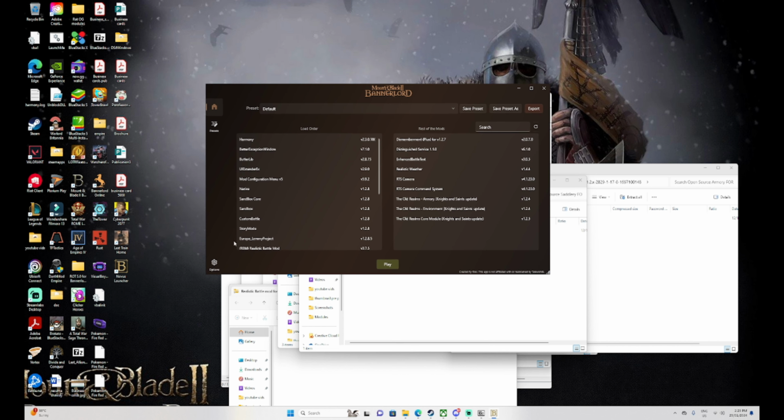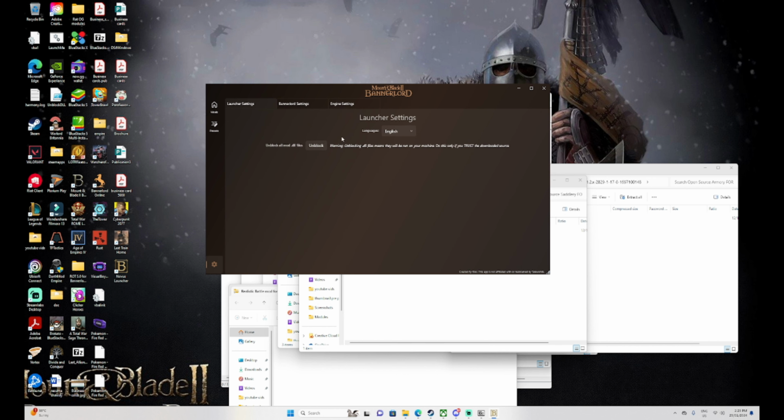The Novus launcher also has its own way of doing this. You can come in here and click this button in settings to unblock all DLL files, which will allow everything to run. The DLL block is just a way of your computer saying it doesn't entirely trust the file. I'm telling you, there's nothing wrong with the file, it's just your computer's firewall being careful.